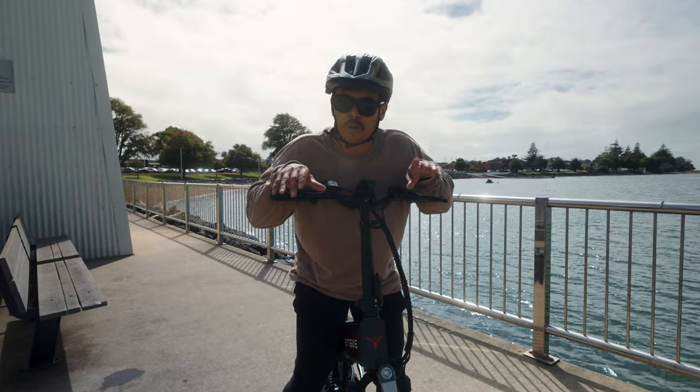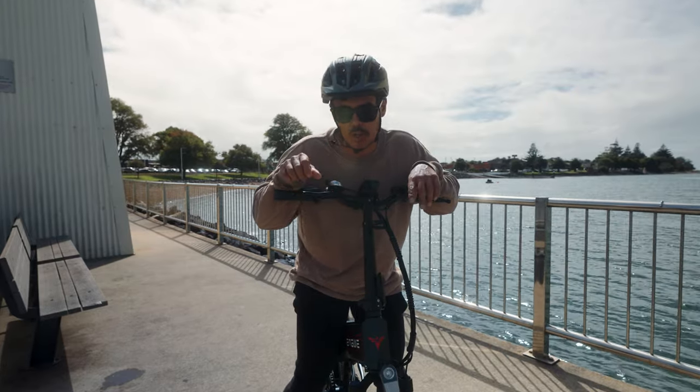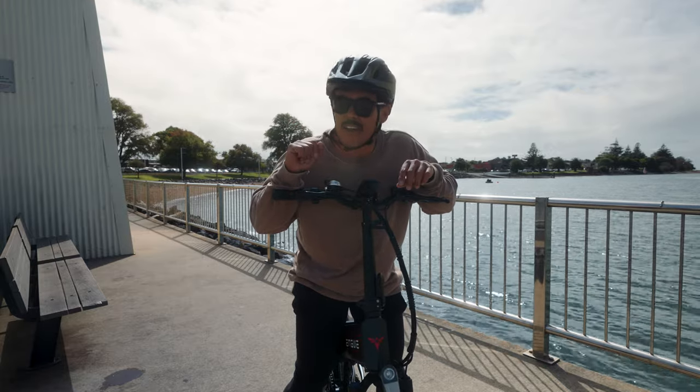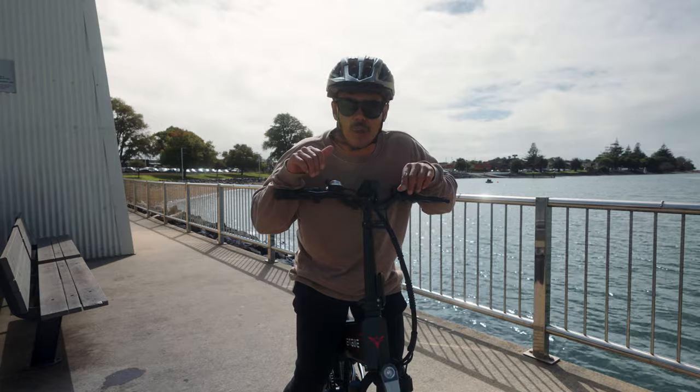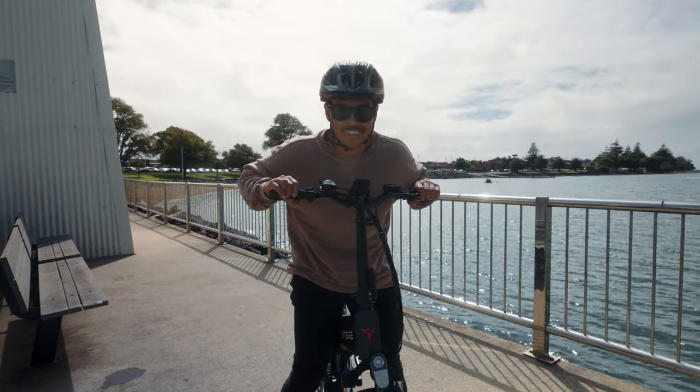So if you just want to cruise around, say if it's windy, you've got a bit of a headwind and you don't feel like pedaling, you can just go on throttle mode and you'll essentially get about 25 kilometers an hour. And then obviously faster when you're going downhill. But so far so good, I'm loving it.